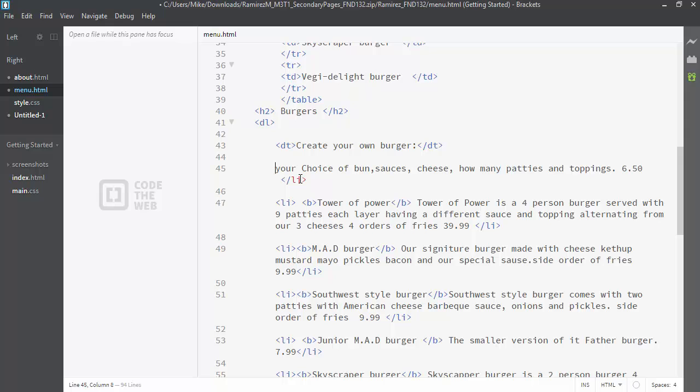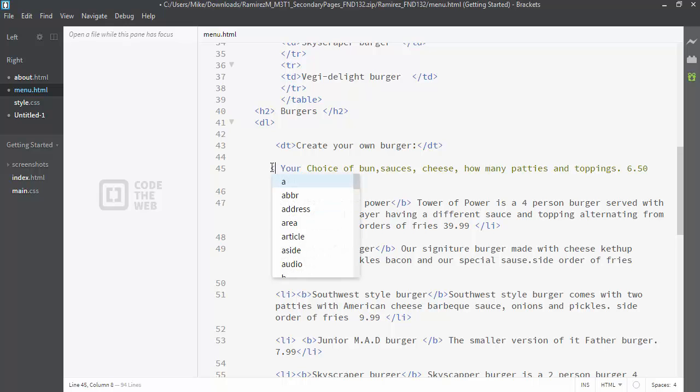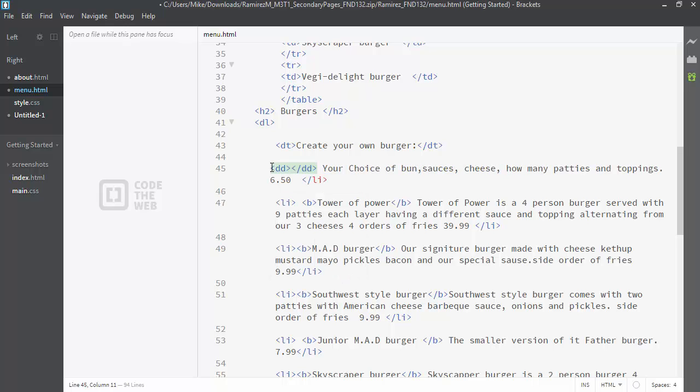Okay, and put the capital there. Now what we're going to do is the definition is going to be a DD. Okay, so you have DT, that is the term, and then definition, that's right below it.